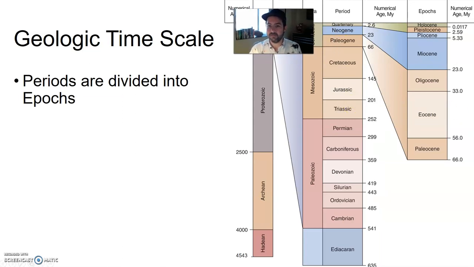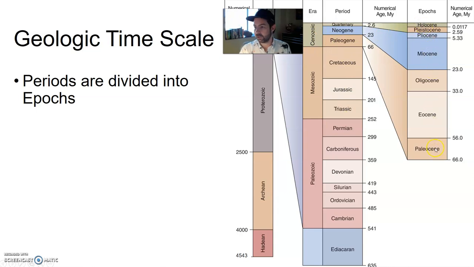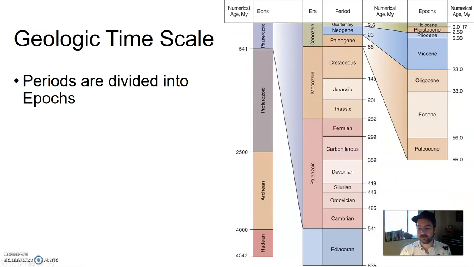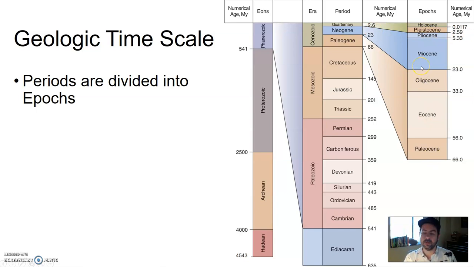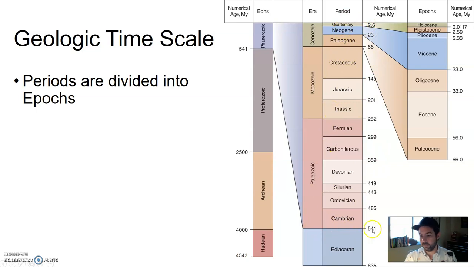We can take the periods of the most recent era and break those down into even smaller chunks called epochs. We can do that because there's so much information for the past 66 million years — a lot of it hasn't been weathered and eroded away. When I say 'new,' 66 million years is still new compared to Earth. We won't talk too much about epochs, eras, or eons. What we typically revolve around in geology are periods, especially for rocks 541 million years or younger.